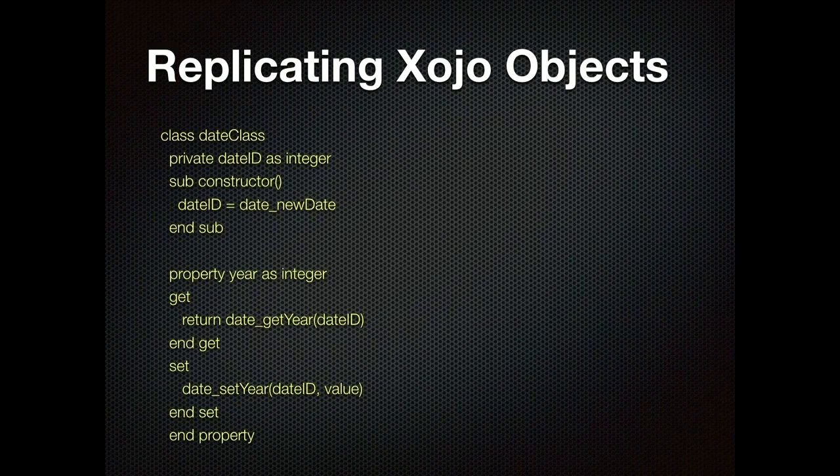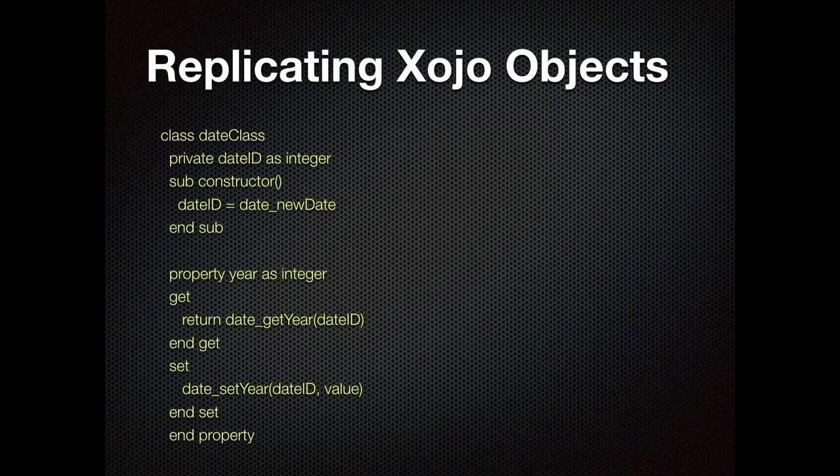And then anytime I want to talk back to the main program, I just have to pass it that ID and say, I am this date, whatever the unique ID is, and then it knows how to work with it, right? So in other words, my XojoScript itself is not really doing anything with dates. It's not doing any kind of calculations. All I'm doing is creating methods that mimic the ones in the main class, the date class that's inside Xojo.